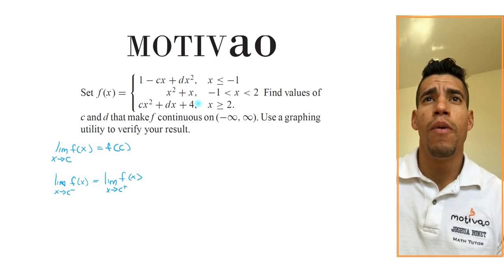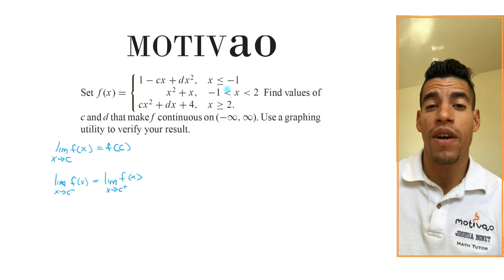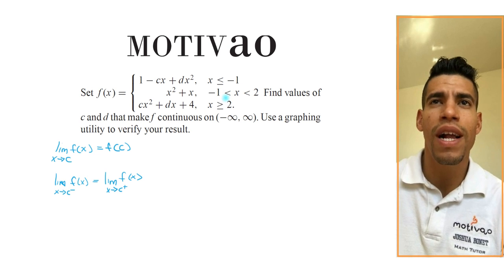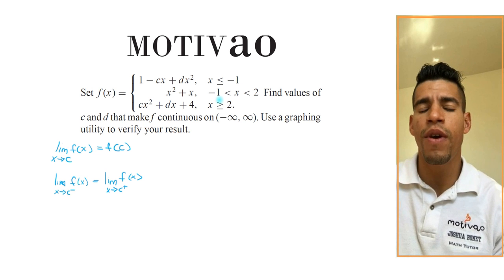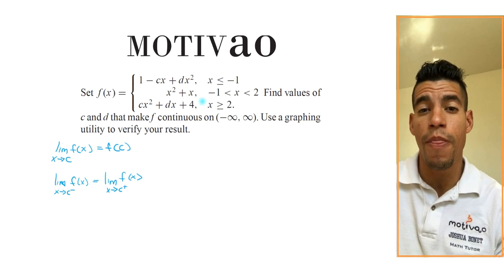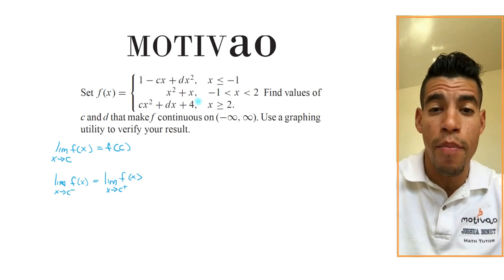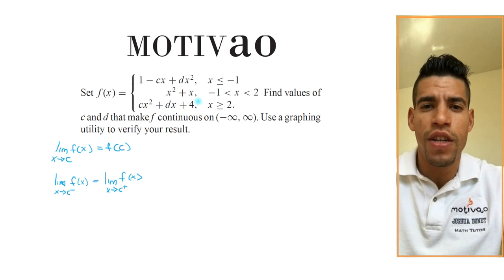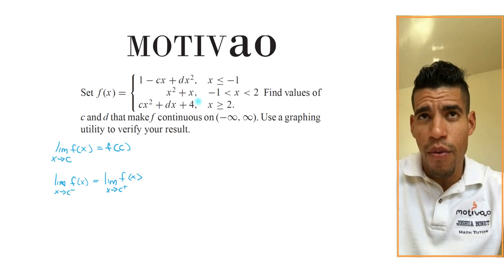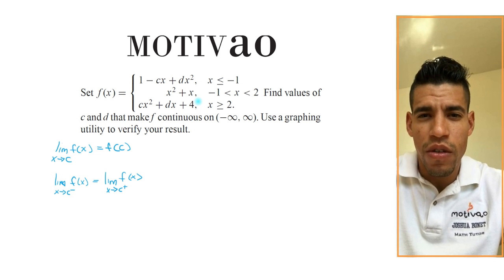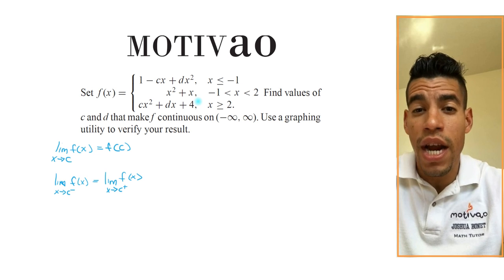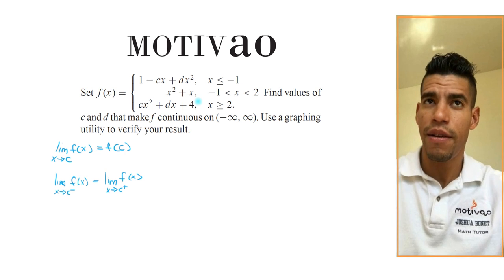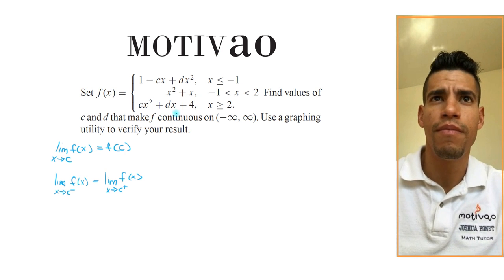Okay, so let's verify our piecewise function and see what are those points where we should verify continuity. Clearly, like in the other videos, you always verify continuity where there could be a breakage of the function, right? So where could this function break at? At -1 and at 2. Those are the two points that we need to be very careful with in order to find continuity for this function. So that's what we're going to evaluate. Let's start with -1.